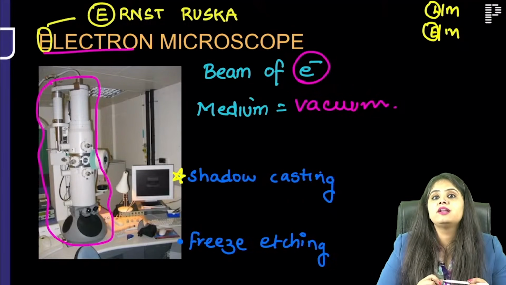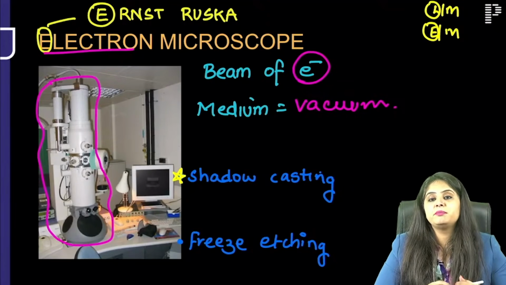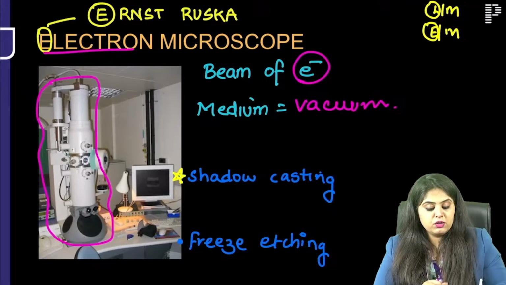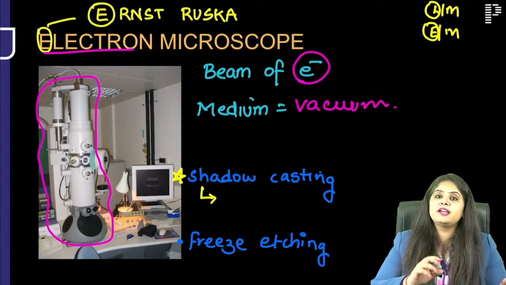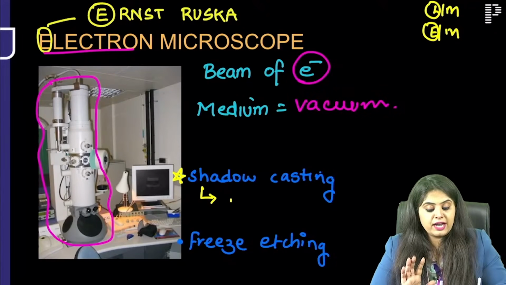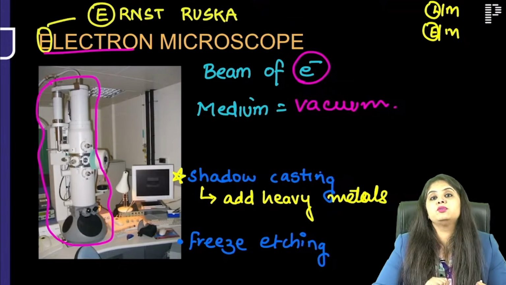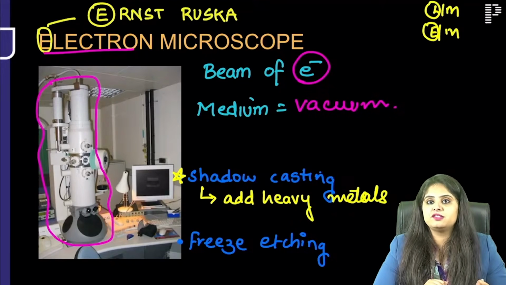And today you can ask me, why, ma'am? Why does the electron microscope always give me black and white pictures, whereas all the others give me blue, pink, yellow, colorful pictures? Because in the electron microscope, I have not added any color. With electrons, I can't add blue, pink, yellow colors. They will not work. I do something called shadow casting. Shadow casting means I add heavy metals. Heavy metals create a shadow. That is why the black and white photo comes from the electron microscope. I have added heavy metals. That is known as shadow casting.